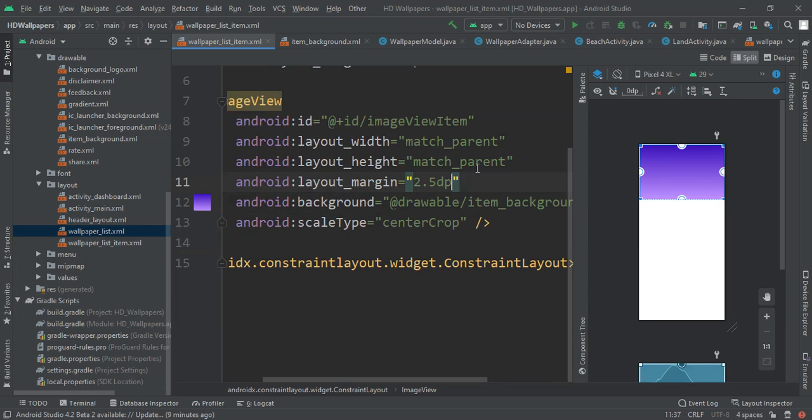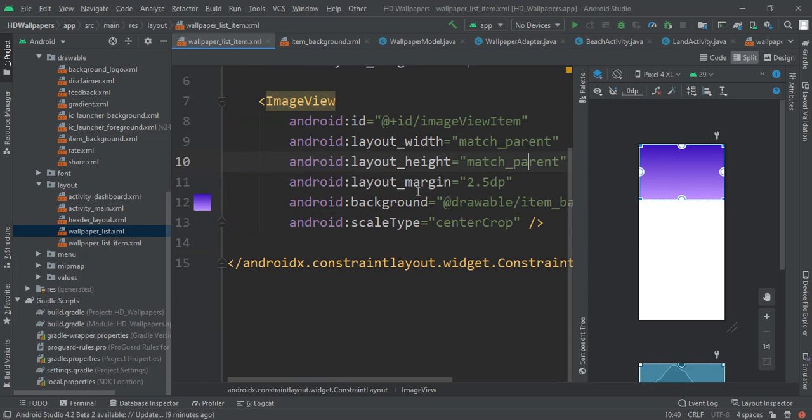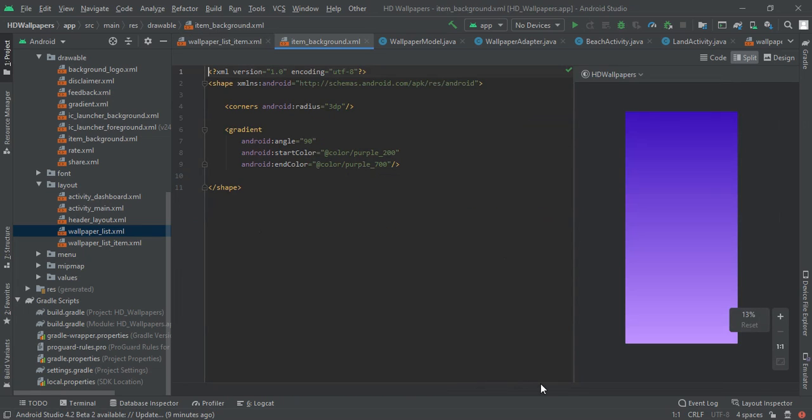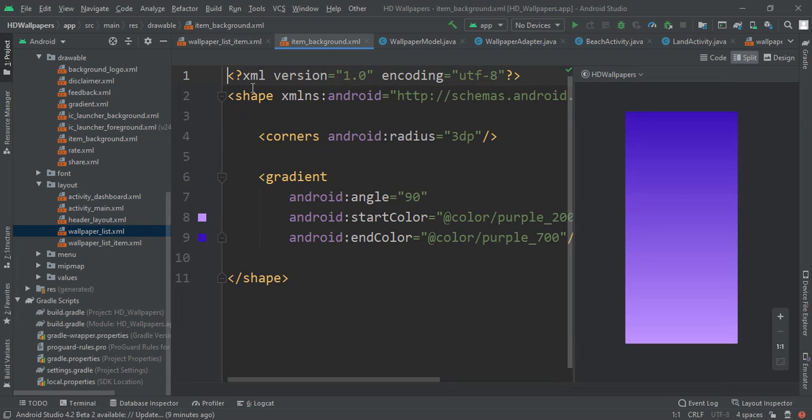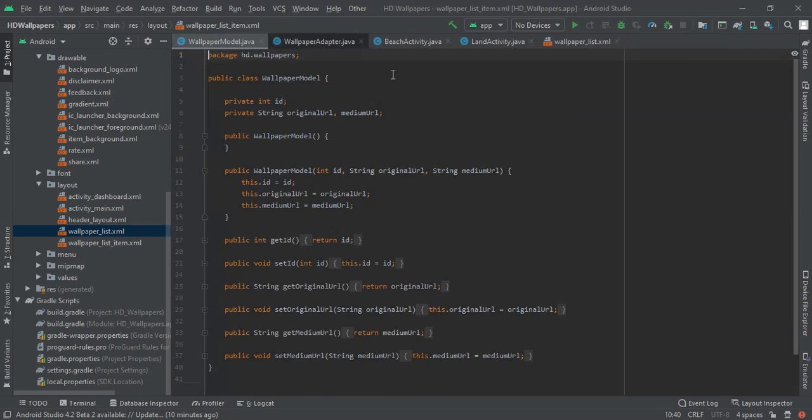You can see that the item background is a shape with a corner radius of 3 dp, and then we have a gradient. So you can see that it looks like this. So here is that gradient. Now we are going to close those extra things.